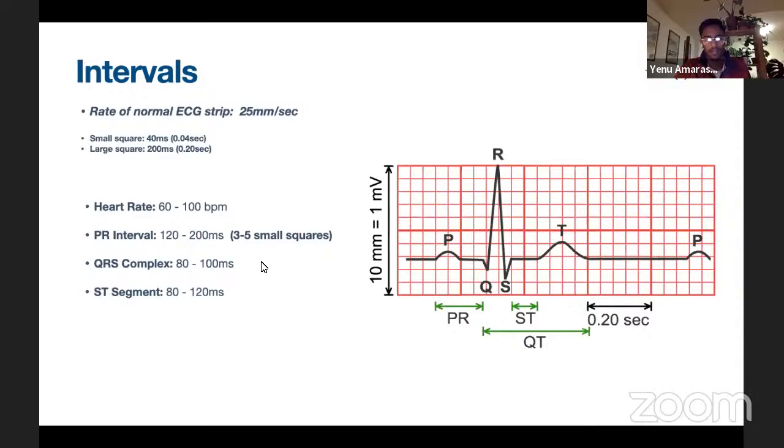So following on from this, some of the things you should check and measure in any ECG is the heart rate, the number of beats that occur in a minute, and generally the physiological range is 60 to 100 beats per minute. It can differ based on the type of person they are. So each person will generally have a different range, but 60 to 100 beats per minute is a good average to have. Following on from this, you have your PR interval.